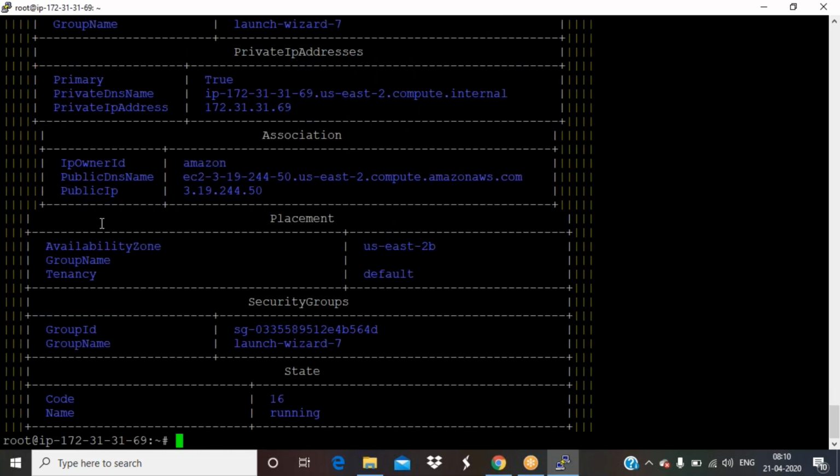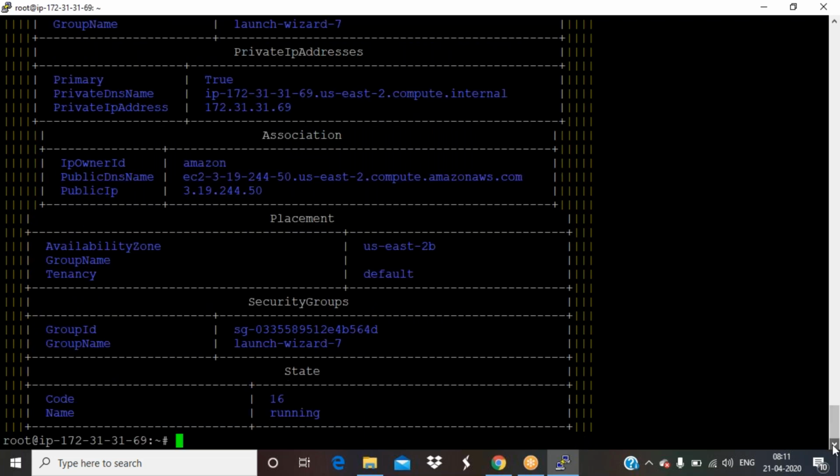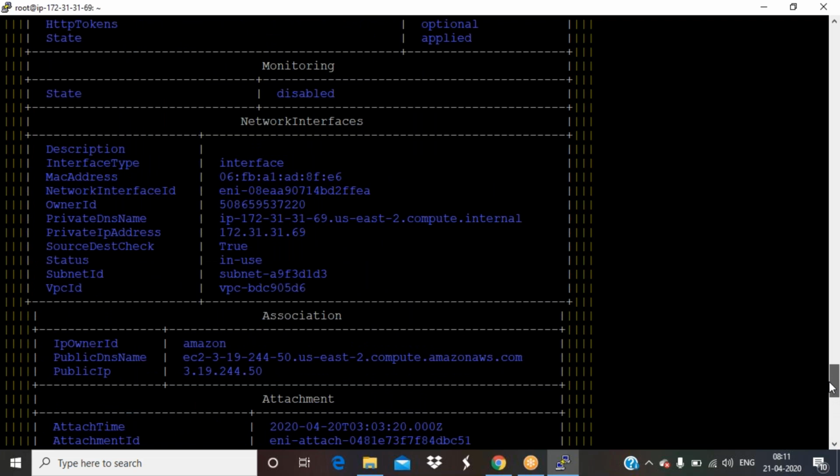See, guys, I can see that particular region. How many EC2 instances do you have? Can you scroll a little bit slowly? You can see how many instances you have one by one. Generally, if you go to the EC2 dashboard, what will it show, guys? It will show how many EC2 instances you have, and if you select a particular one, it will show the description part and all, right? Here, everything is showing for each EC2 instance.